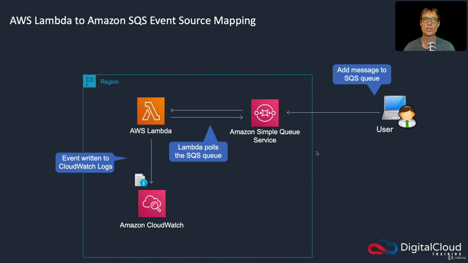So just to come back and visualize what we've done, we've added a message manually to an SQS queue. Lambda has polled the queue, it's found the message, it's run the function code that we have, and the function code has told it to write an event to CloudWatch logs. So these are really simple examples because all we're doing is just writing some text to CloudWatch logs. But of course Lambda can do anything that you write the code for it to do. So you can imagine the kind of applications you can write. So it's a very exciting service.